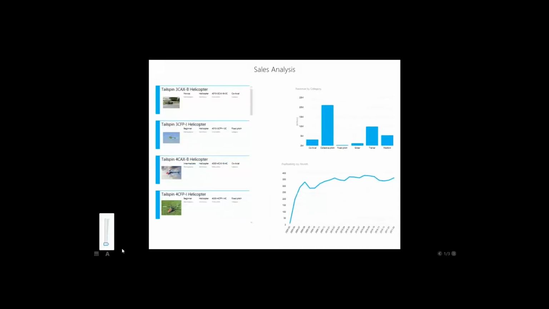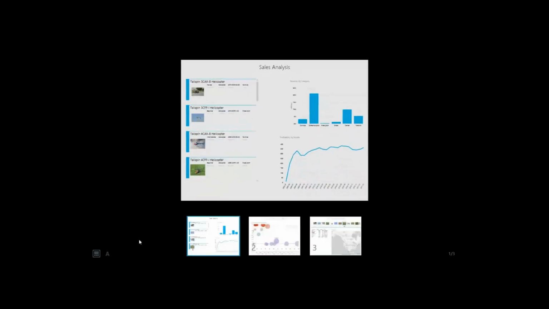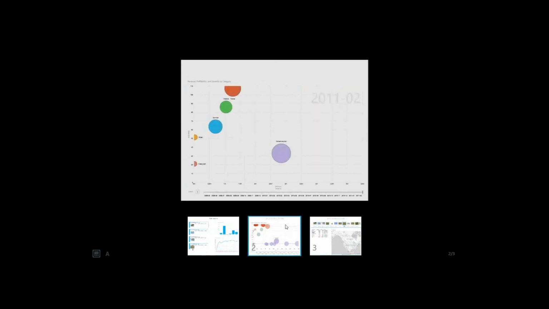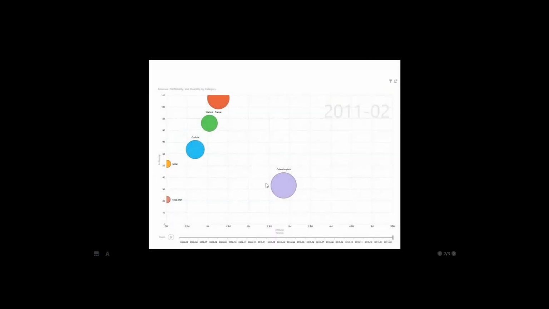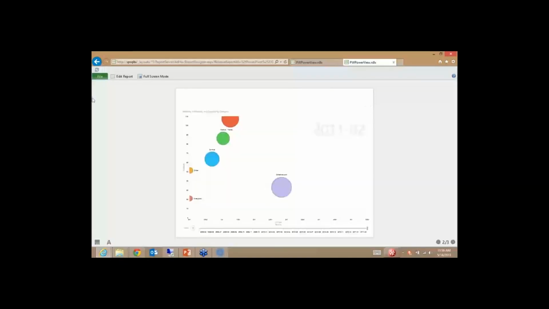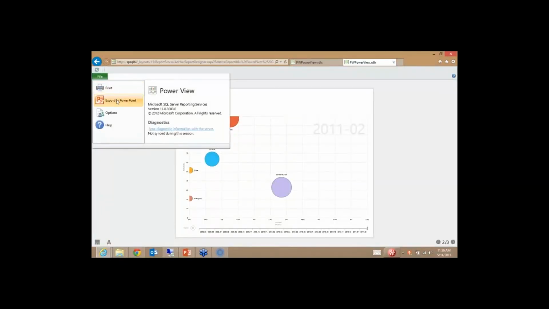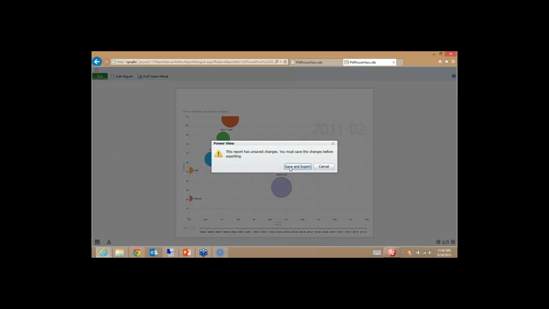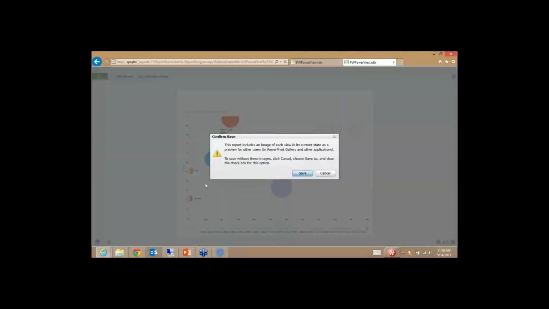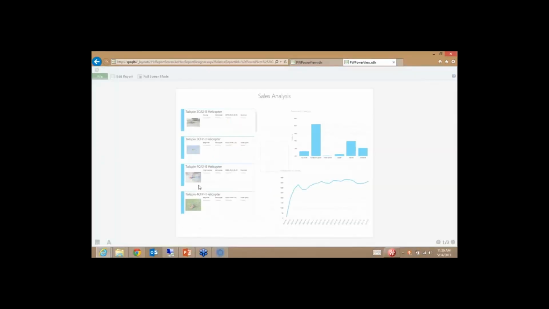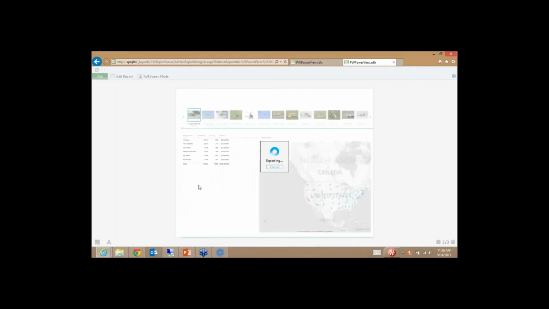You can increase the size. I also have the ability to preview each of my reports down below here before I select it. So I can select any one of these reports just based on the preview. Say I wanted to see this scatter chart again. I can bring that back up. The last thing I'll show you here before we do questions is I can also export this to PowerPoint. So if I wanted to, I could save this to a PowerPoint slide deck, save it onto my desktop, for example.